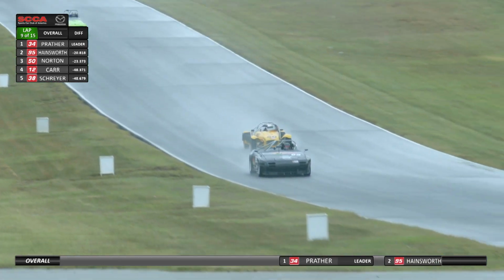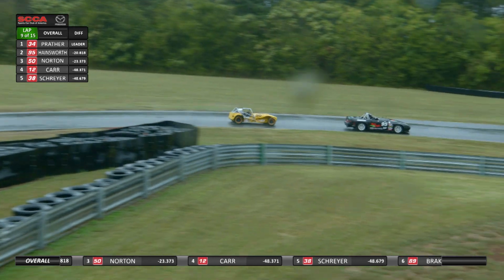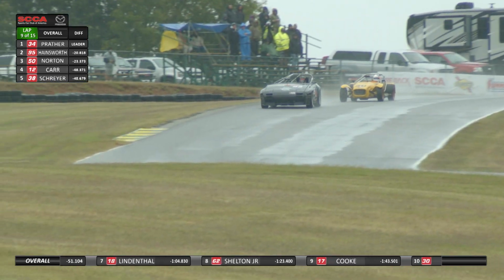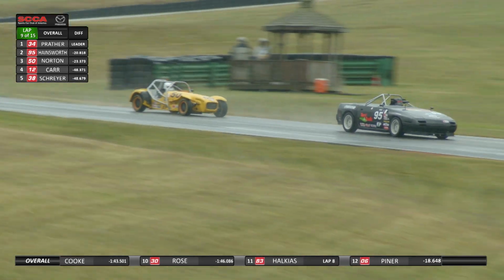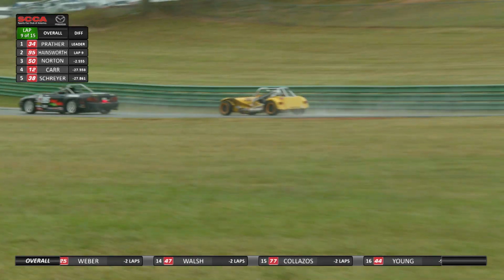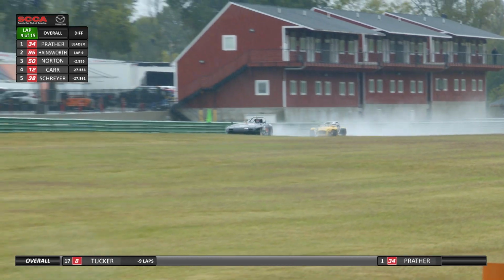Meanwhile, here comes the battle for second. It is Peter Norton, and he has caught John Ainsworth, about 2 car lengths the interval as they plunge down the roller coaster. So Norton is right there looking for the middle step on the podium. Jesse Prather's about 20 seconds up the road in the lead. But this is the battle for the final 2 steps on the podium as they come down the hill into Hog Pen once again. We are working race lap number 10 as Jesse Prather's already crossed the line. These drivers will be completing their 9th lap. So a pair of epic battles on track. This one's for second, the other for 4th.